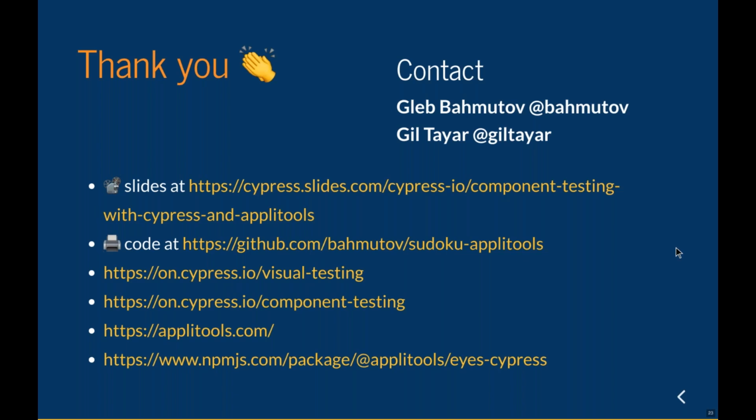So next question. I see that we have multiple dashboards, one for Applitools and one for Cypress. Is there any way to integrate those into one dashboard? That's a great question, an interesting one. We do have GitHub, BitKeeper, and I think GitLab integration when you're doing a pull request and it has Applitools in it. The Cypress dashboard we haven't yet integrated into.